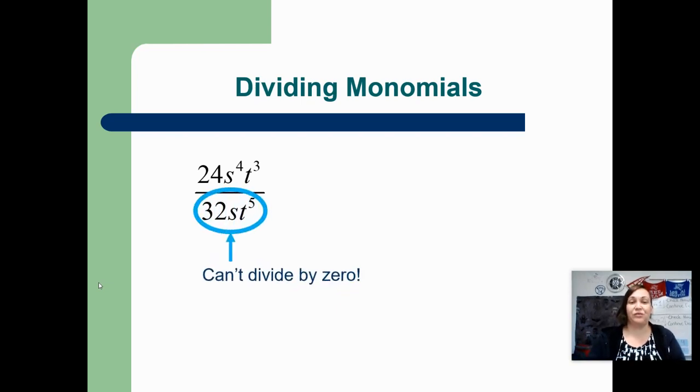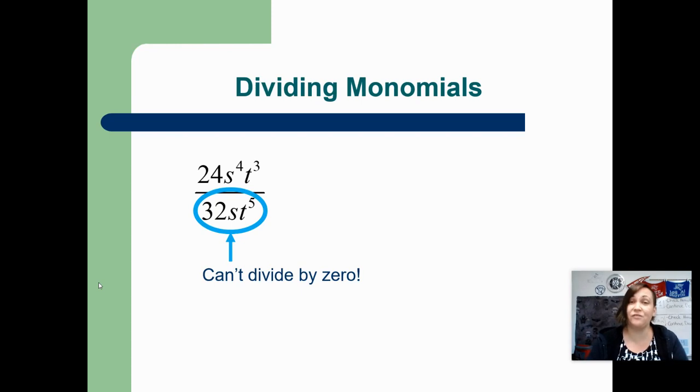Before we start to simplify, we need to find what are called the restrictions or the excluded values, depending on where you look. The textbook and Delta Math might have different words for it. But basically, in math, it's mathematically impossible to divide by 0. And in this problem, we have some variables below our fraction bar, and we're not really sure what those are. So there's a risk right here of us accidentally dividing by 0 and not knowing it.